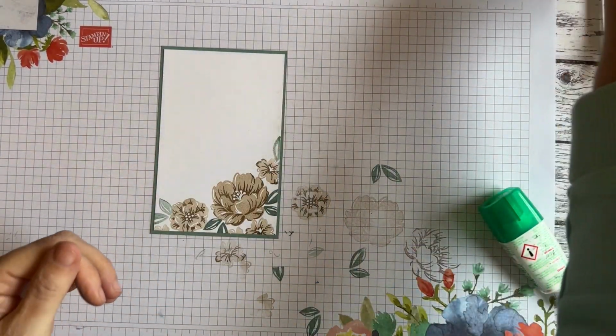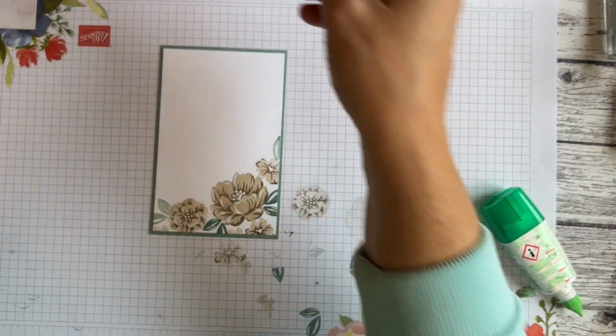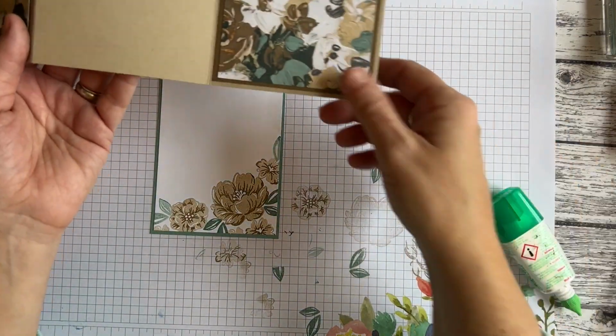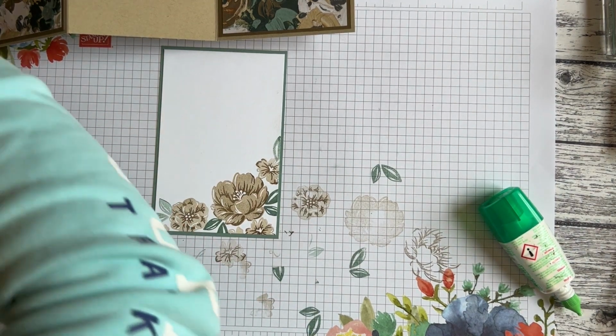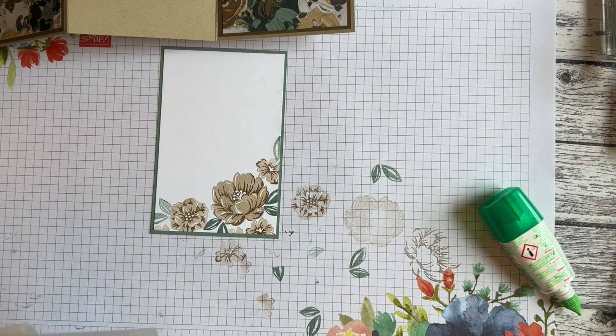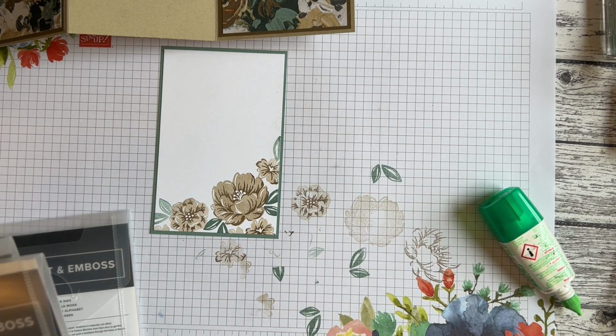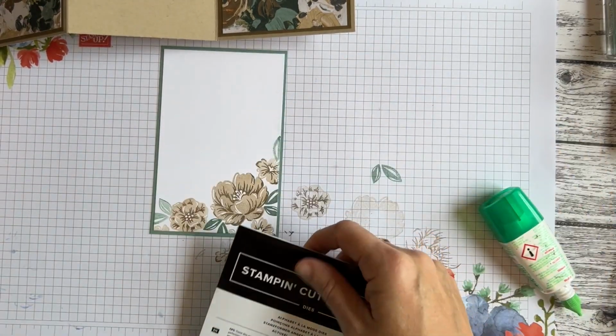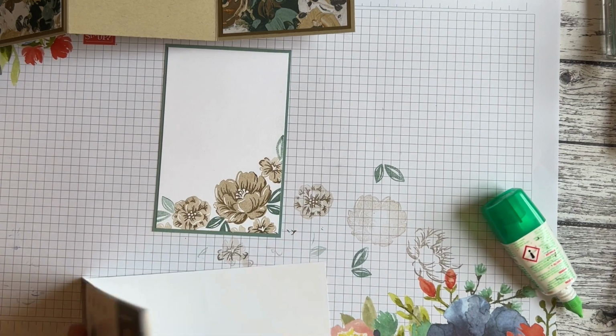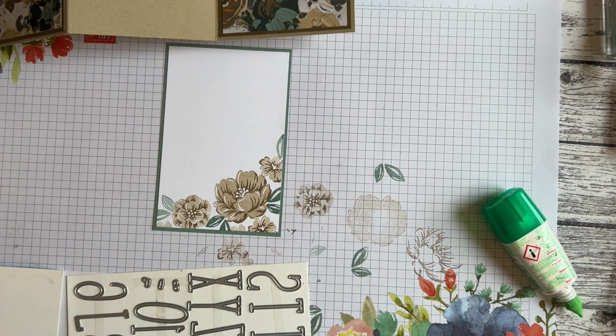Okay, now I've brought down a few stamp sets, and I've also brought down some dies. So let's see how to decorate this now. We've done about nearly half an hour. I'm just going to do this one card today. I'm going to use, I think, the alphabet dies, because they've got numbers in as well.